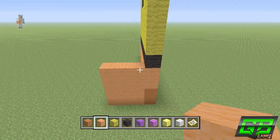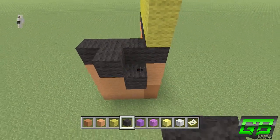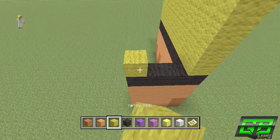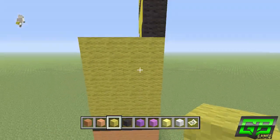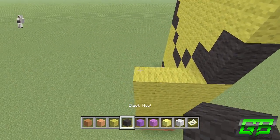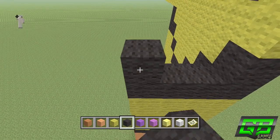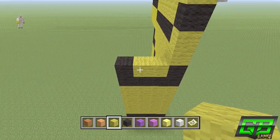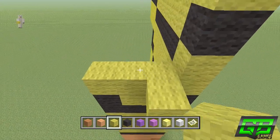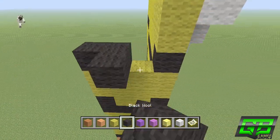So the 5th row is 3 black wool. The 6th to 11th row, so 5 rows of yellow wool. The next row is black wool. The next row is 1 black, 2 yellow. The next 2 rows are yellow. The next row is 3 black.